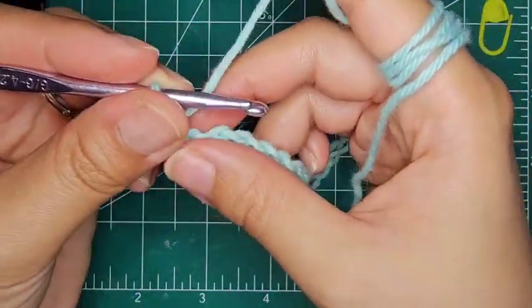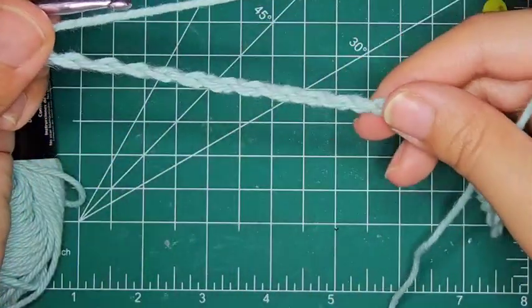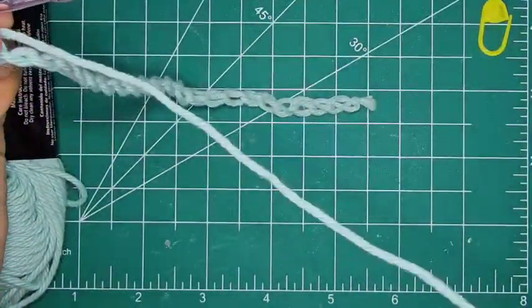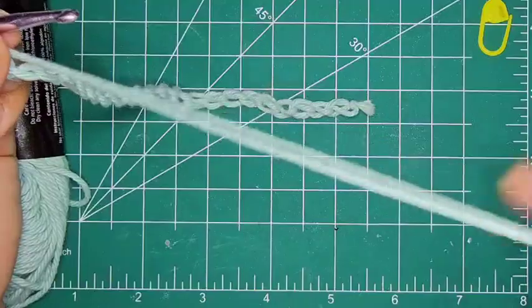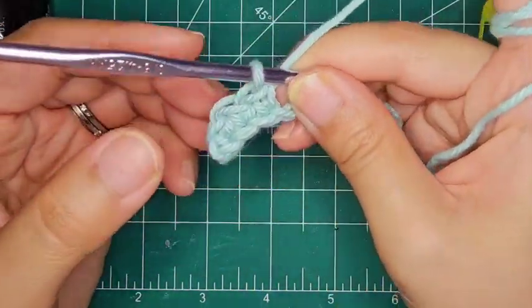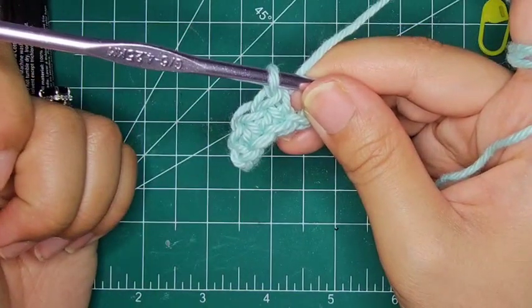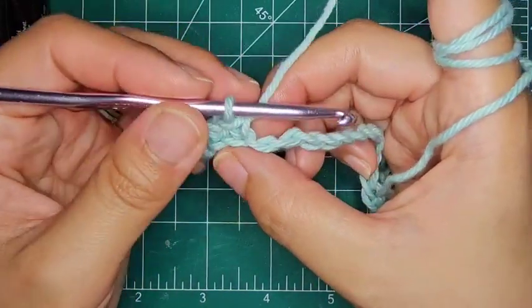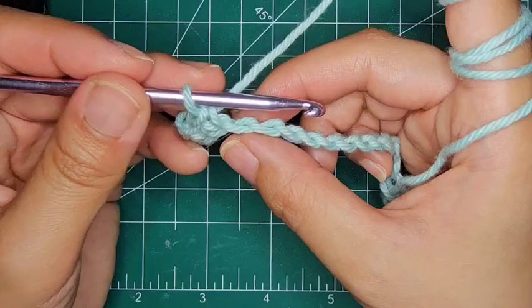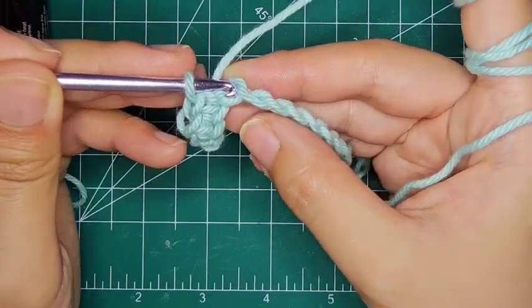Now to practice, I've got my 25 chains on here. Let's do the remaining 22. A way that you can make sure you get 22 every time, or 25 every time, is to count your stitches obviously. As a beginner, I would definitely recommend doing that. So I'm just going to do 22 more.